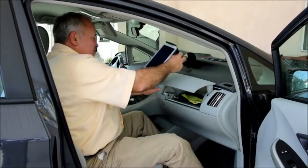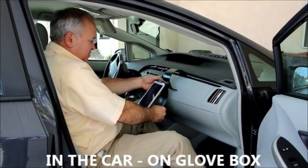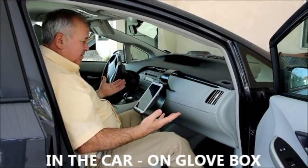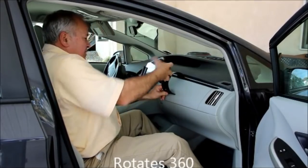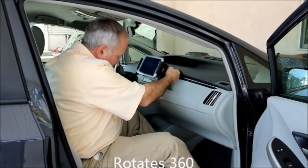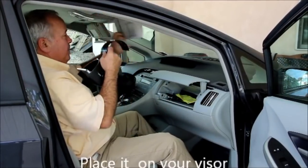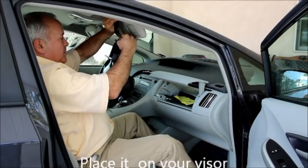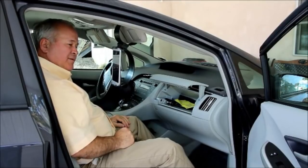You can use Clamp Champion in your car. Just put it in your glove box like that and adjust it, and there you go. You can also rotate it like this. Isn't that neat? All right. And then you can put it up in your visor. Let me show you that. Fantastic.